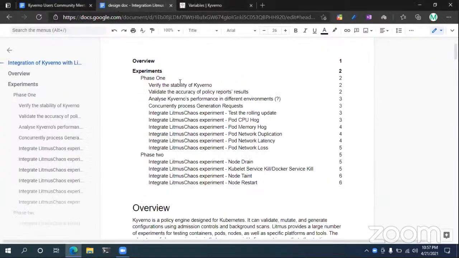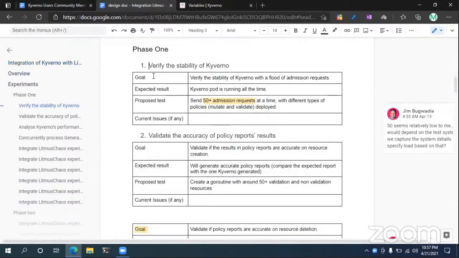So you can see I have multiple experiments, all of which will check the Kyverno pod's health in multiple ways. If I go to the first experiment, the goal is to verify the stability of Kyverno with a flow of admission requests. The proposed test will send 50 plus admission requests at a time with different types of policies deployed, and the expected result is that the Kyverno pod is running all the time.